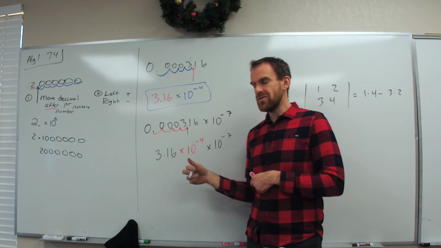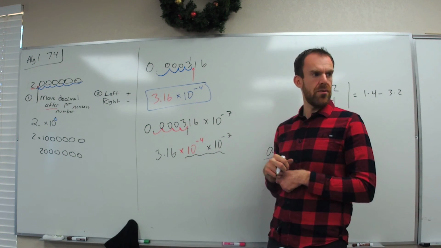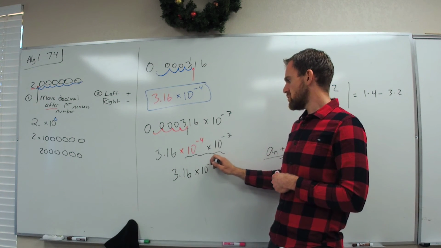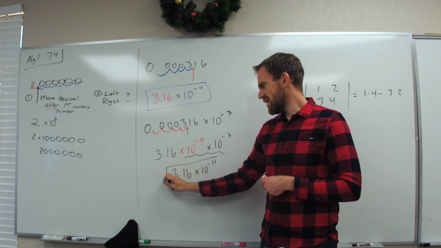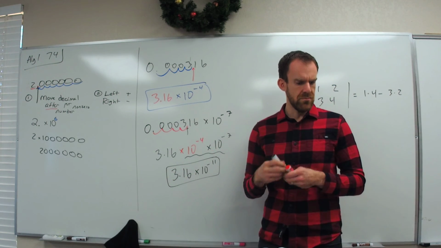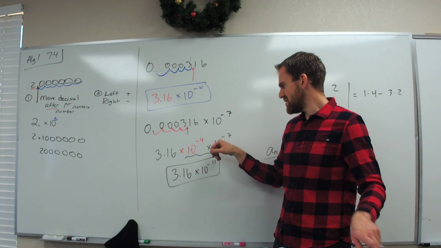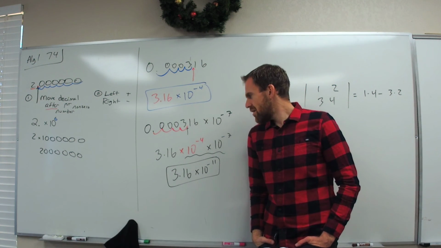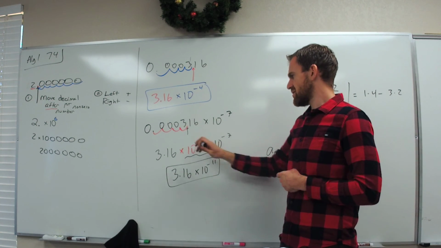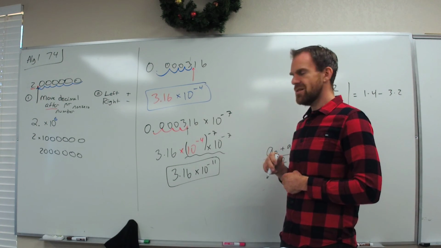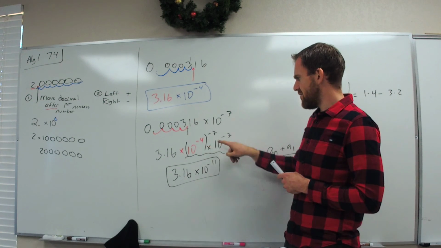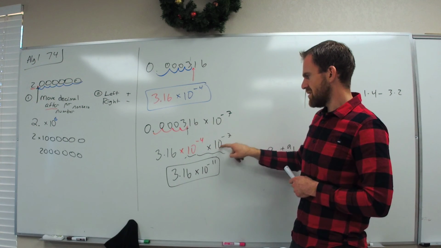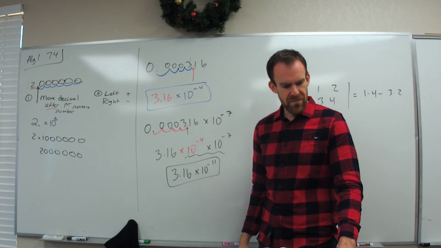So now I am going to combine these. So negative 11. You add the powers and get negative 11. You don't multiply, you add, because you have two 10s. So when you multiply powers, it has to look like this. But if you have that number times itself, 10 to the something times 10 to the something, you add. So that's your lesson.